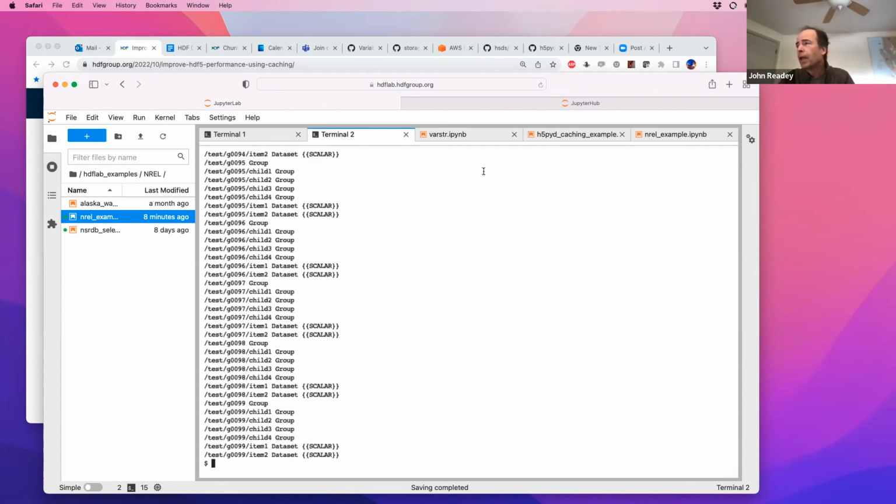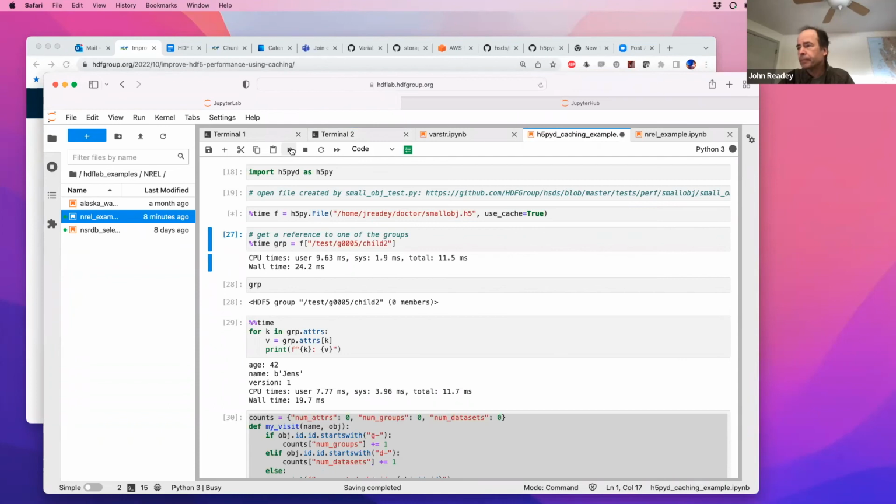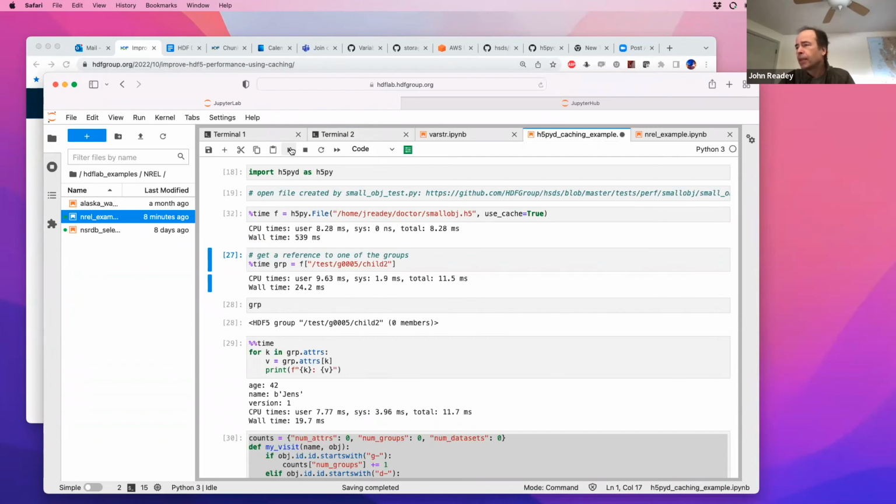Okay, and if I go through this one, I'll say use cache to be true. It was suspiciously fast. And if I reference a group in this new domain, it takes quite a long time, right?